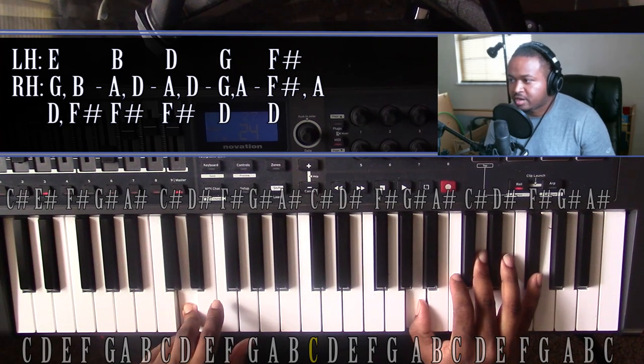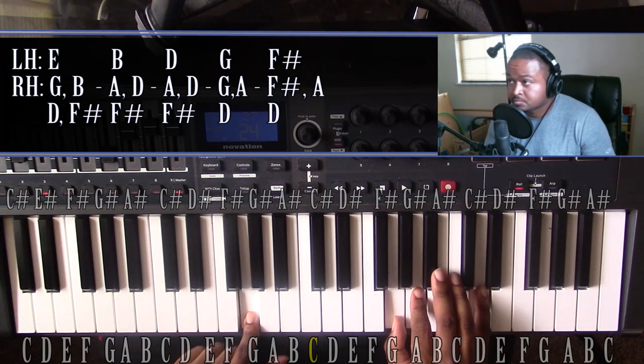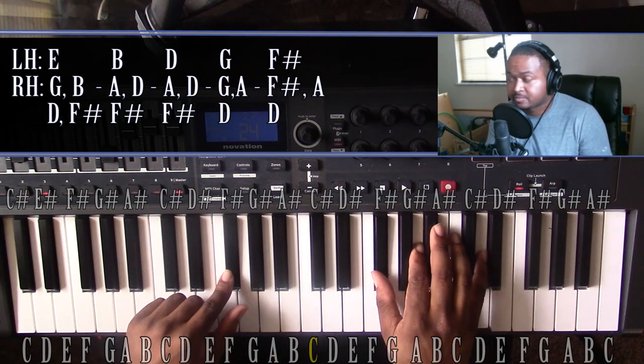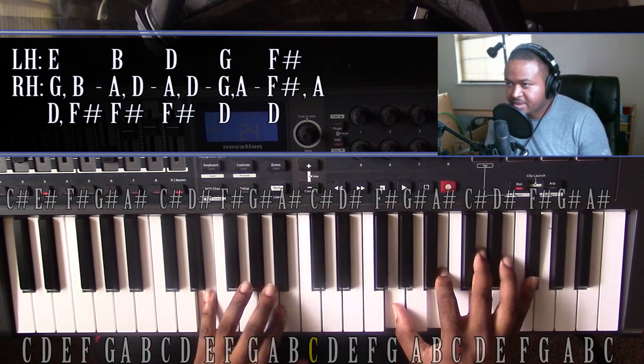And then there were two more that I was hearing. One's going to be a D suspended over a G bass. Left hand, you're going to have a G. Right hand, you have the G, A, and the D. And then from here, you're going to move both your Gs down to F sharps. That's going to give you a D major chord over an F sharp bass, and that'll get you right back to your E minor 9 chord. So it's just a basic loop.